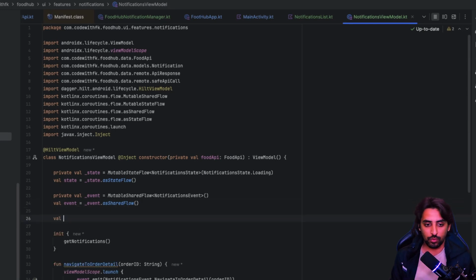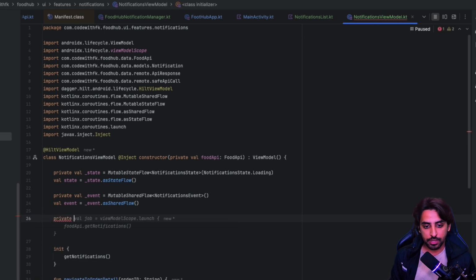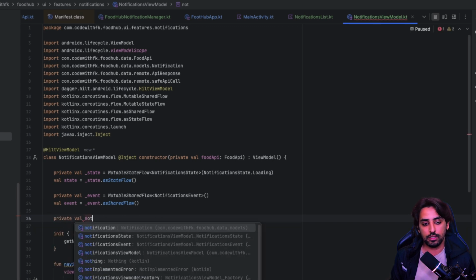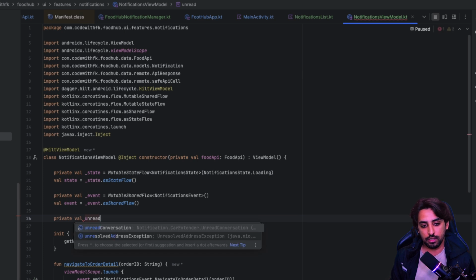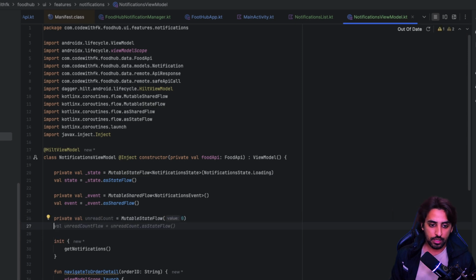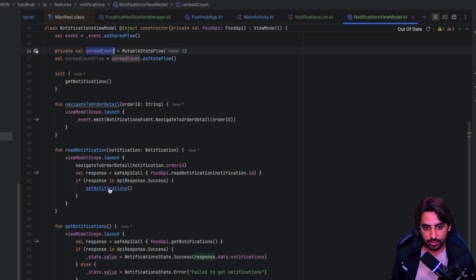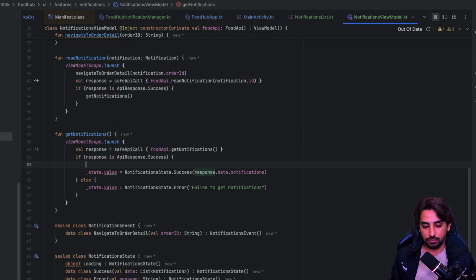I'm just gonna create a val. So that's gonna be private val unreadCount is equal to MutableStateFlow(0). And then over here we'll do something like this. Now unread count, we know what it is. We'll get over here, and then from over here I'm gonna say something like this. So we don't need to do this.